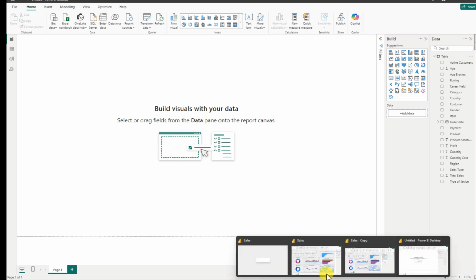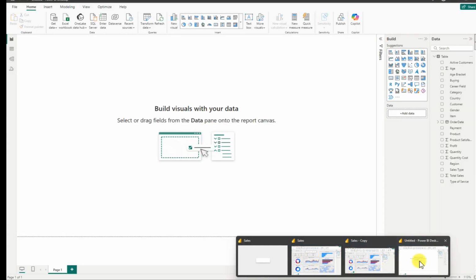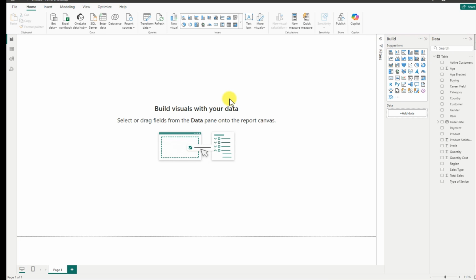As I've said, we want to visualize and design the same dashboard, because this is a sales Superstore dashboard. So we want to design the same thing. This is a project that we are going to start afresh. So we have this as our table view.